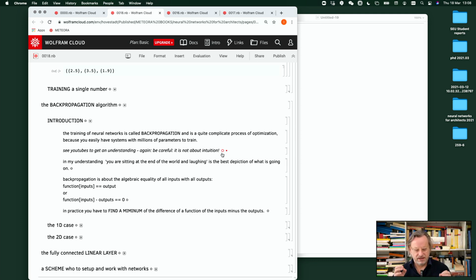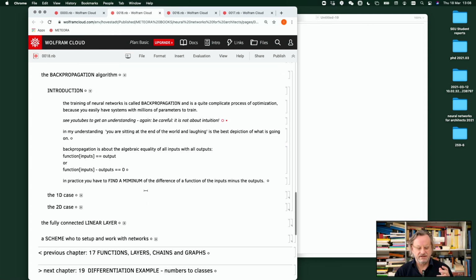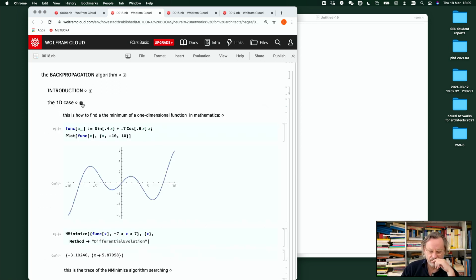So what I think, and what is very rare in this, it's just this idea. Because it's not a function, because it's not a production, it's not an algorithm, which is important. It's just that the function of an input equals algebraically the output with errors and whatever. So which means you have to minimize the difference between inputs and outputs, or if you say the function of the inputs minus the outputs should go towards zero. That's called backpropagation.